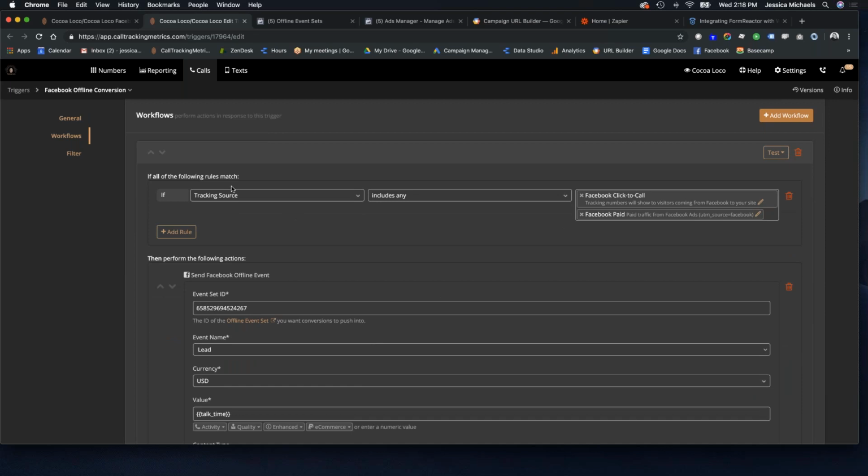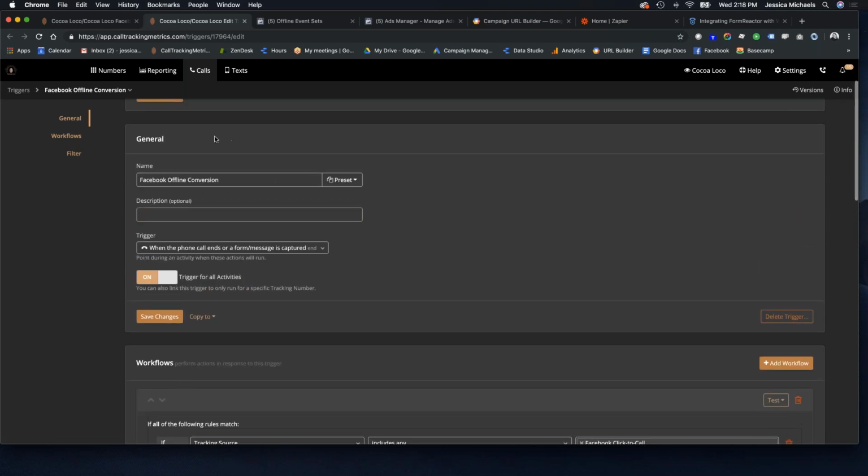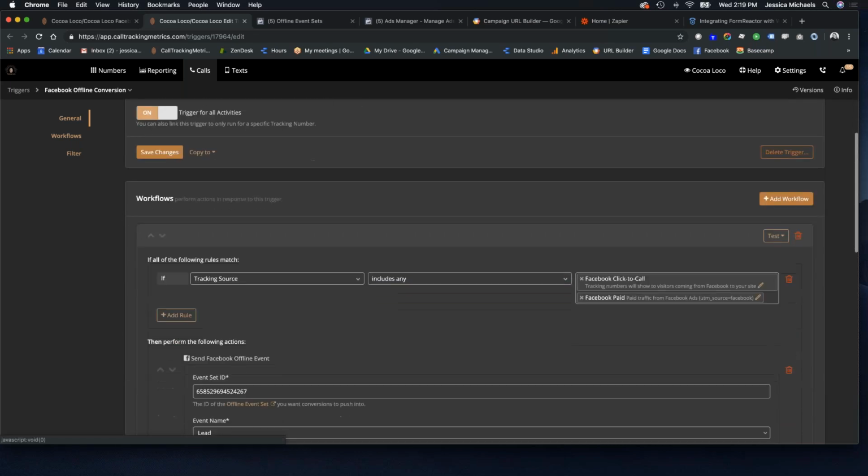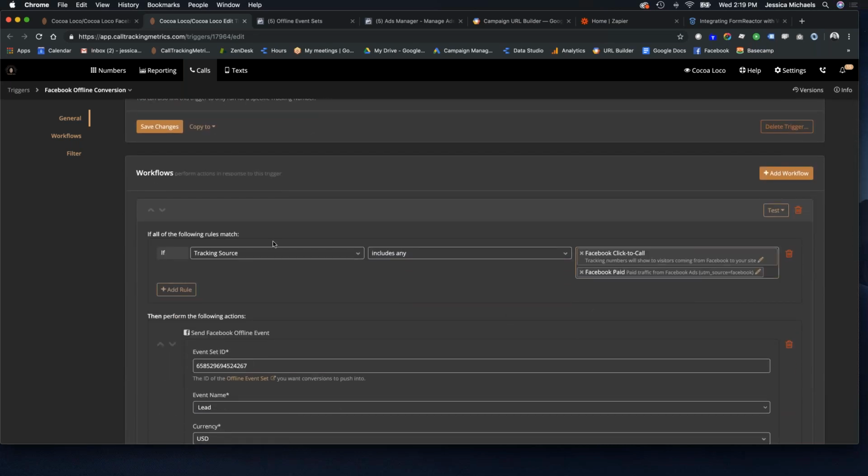So what I have here is an offline trigger, it'll name it Facebook Offline Conversions. The trigger is set for the end of the activity. And then I have it go for all activities, which is tracking numbers. And then here's where I can decide, I only want this to work for my Facebook paid.